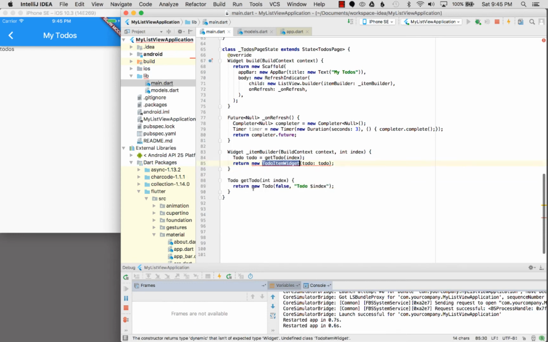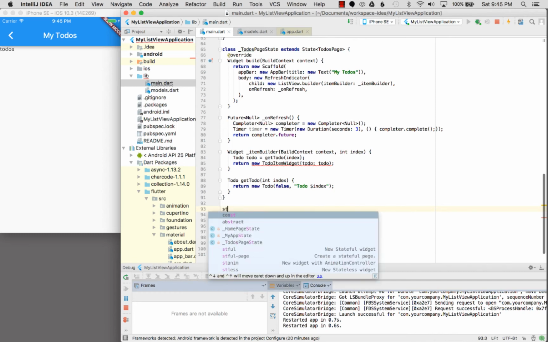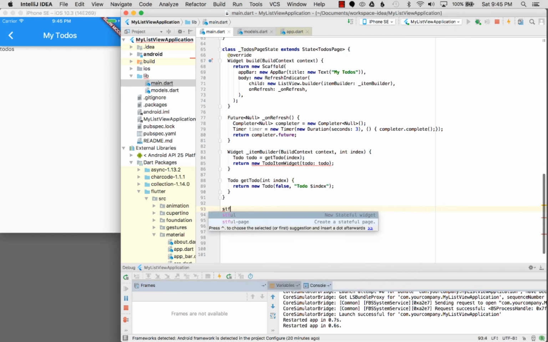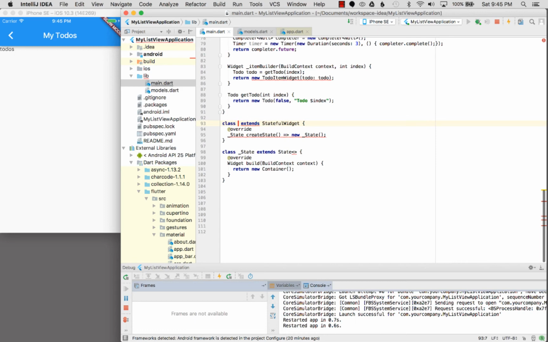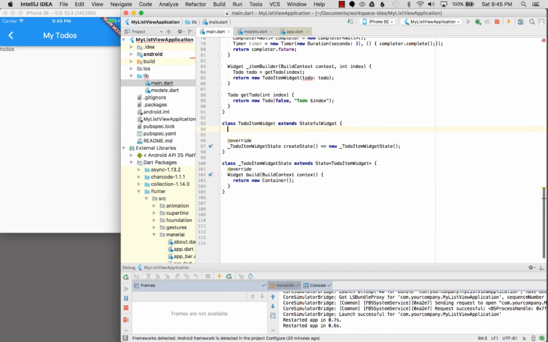So I need to create the ToDoItemWidget. So this widget is going to be a stateful widget in this case. I'll just name everything stateful for now. I'm not going to designate stateless or stateful in this tutorial. So this is going to be ToDoItemWidget. Hit enter. I got to add a constructor, and in this constructor I'm going to do optional arguments.